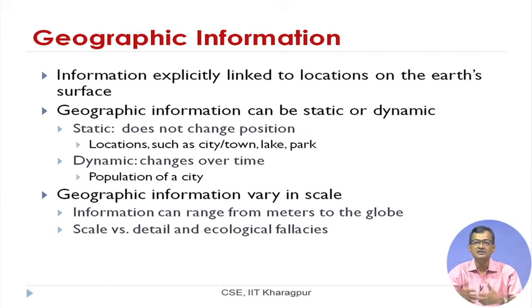So, with the scale things go on changing, right. Like if I look at a building from higher up in the sky, it is a point, but if I close down, it becomes a polygon, and with the scale the overall nature may change. So, these are some of the characteristics of the data, right.